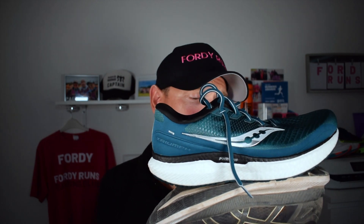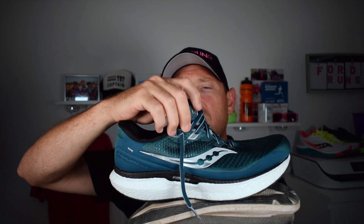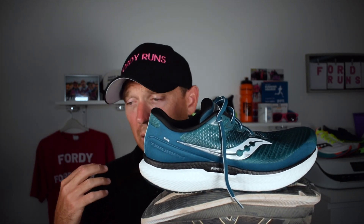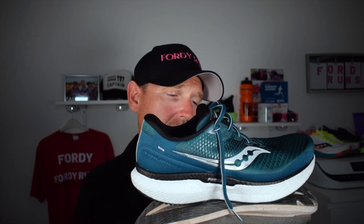Both of these are neutral running shoes for everyday runners. Starting with the Triumph 18 — I've done a standalone review, check it out — for me there's too much going on. There's so much padding and cushioning all around the shoe; in particular it's got the world's thickest tongue. Padding's good but sometimes there's just a little bit too much, though you may like it. If you like running on pillows this is a great shoe. The Power Run Plus midsole is generally good, and with the new geometry they tried to make it snappier, but I don't think they've achieved that. It still feels very cumbersome and it's hard to pick up the pace in it.